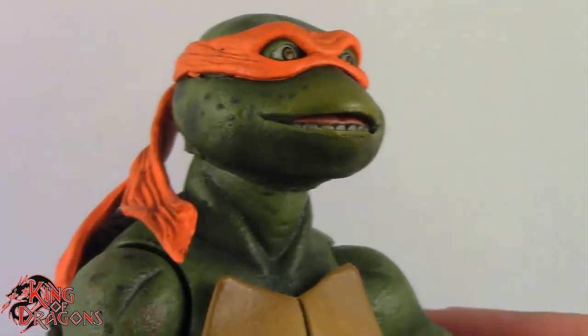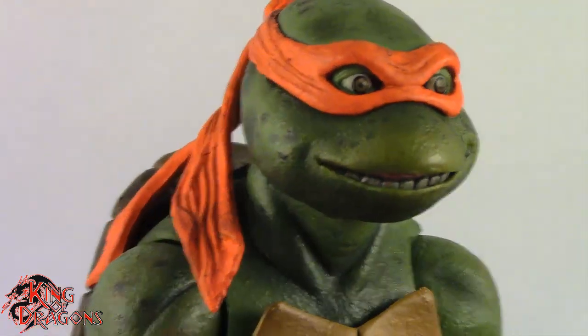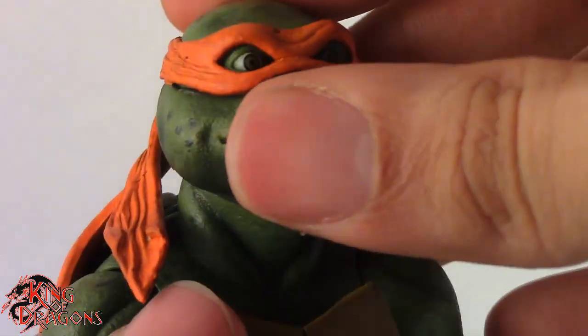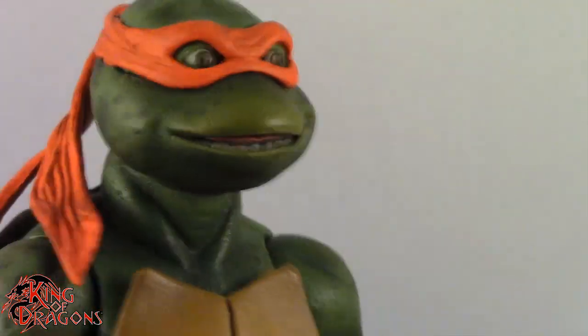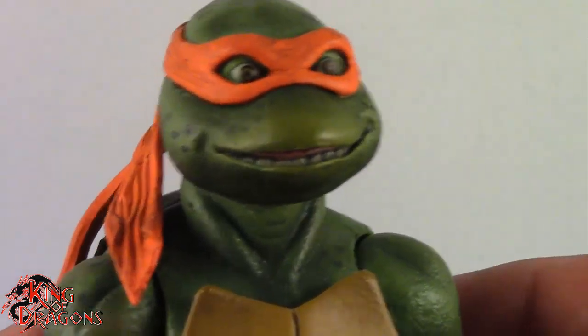And something I really appreciate is the way the spots look on Mikey, they look like freckles. And it does give him a more childish expression, and I really do like that. Mikey seems like out of all four of them, he'd be the most childish, if not the most. I guess childish is the only word I can really describe him, but I really do like that.